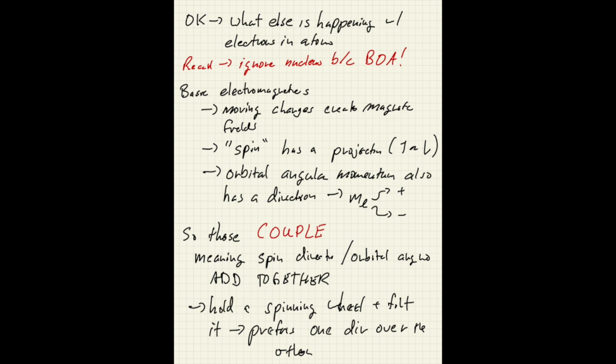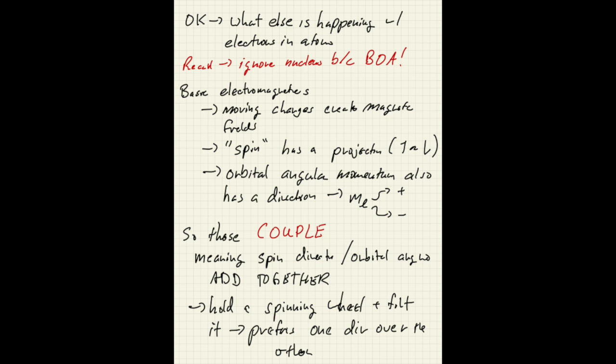All right. Anyways, moving charges create magnetic fields. So we know this. We have a charge moving through a coil. It creates a magnetic field, and that's how you have power windows and all that good stuff. Now, spin has a projection. It has only 2 flavors, so we call it up and down, a lot like a magnet. Kind of see where this is going, don't you? Now, the orbital angular momentum also has a direction. Remember the projection? It can be either positive or minus. 0 means that it's just laying perpendicular, whereas plus or minus tells you it's pointing variously up or down.